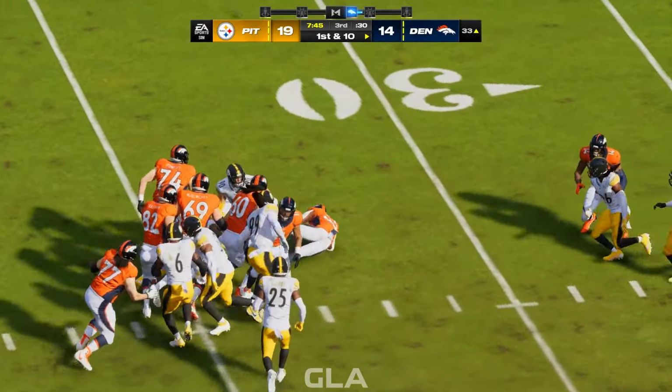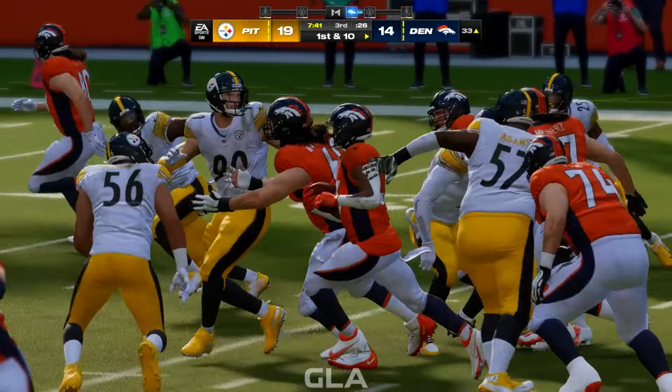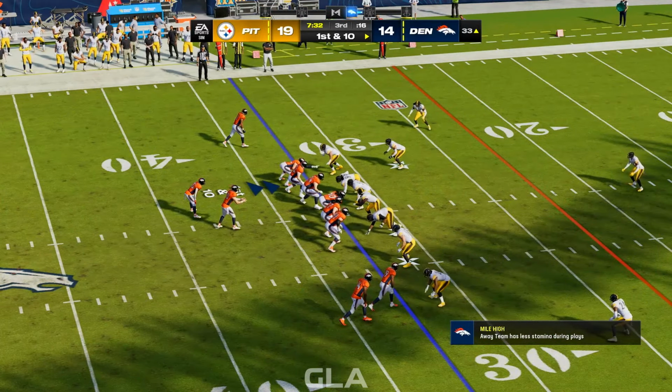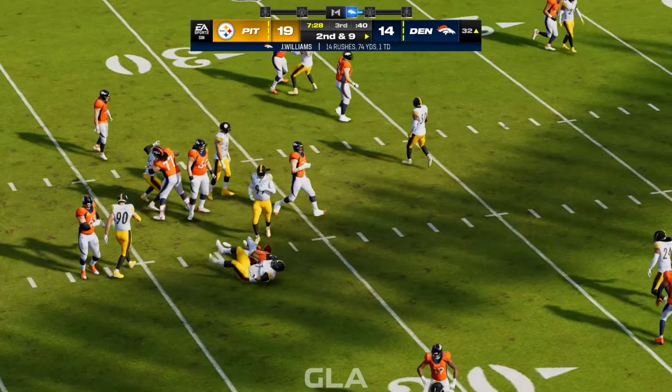Well, partner, what do you think? Might have been 4-down territory if they didn't pick it up, but... Yeah, it's a moot point now. I was curious, so if they didn't get it there, would they have gone for it? I guess we'll never know. Yeah, we didn't have to make that call, but I have a feeling both of us would have said, go for it. They stick to the ground game on first down.